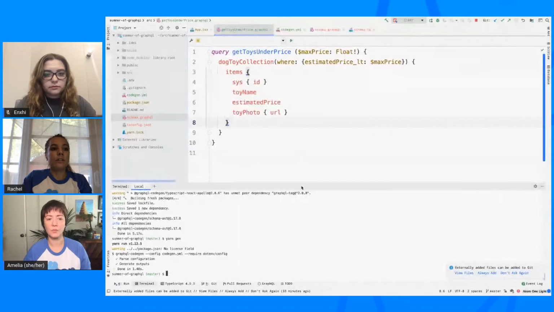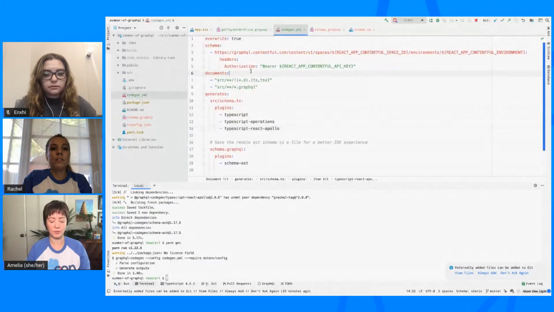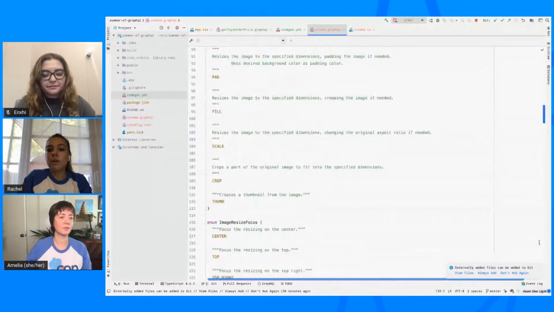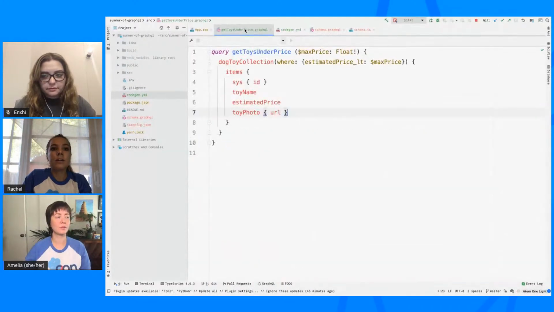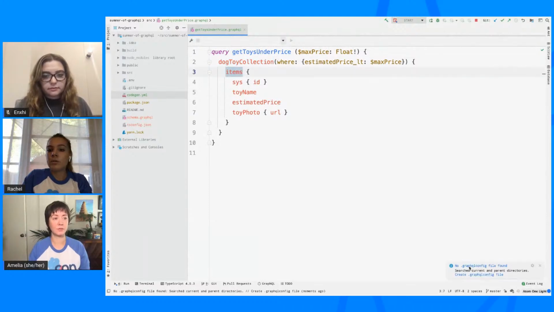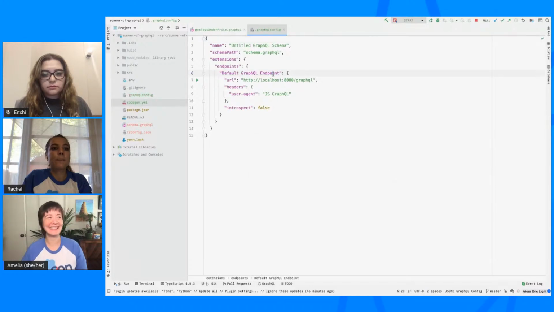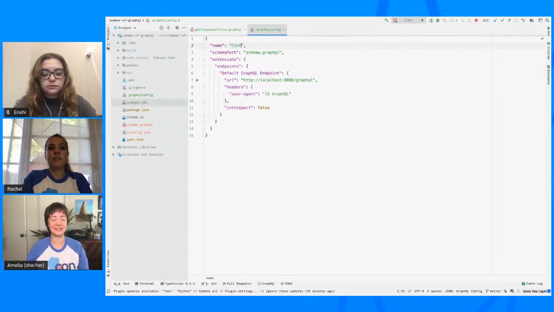So inside of this file here, I was prompted to, I think I already had a schema. So it should prompt me to create a configuration file for this. There it goes. No GraphQL config file found. Create GraphQL config. I said, yes, thank you. I would like a GraphQL config file at the root of my project. So this is the v2 standardization that I was just talking about. And I'm going to call this my Contentful dog toy schema.